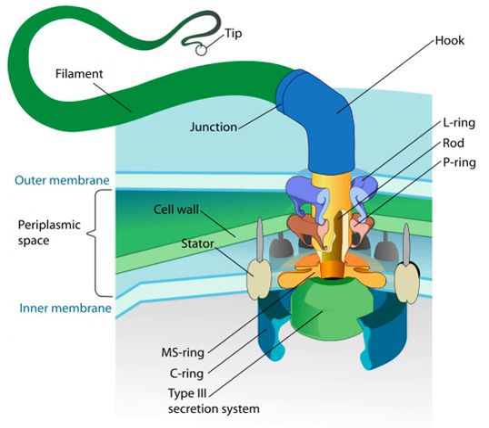In most bacteria that have been studied, including the Gram-negative Escherichia coli, Salmonella typhimurium, Caulobacter crescentis, and Vibrio alginolyticus, the filament is made up of 11 protofilaments approximately parallel to the filament axis. Each protofilament is a series of tandem protein chains. However, Campylobacter jejuni has seven protofilaments. The basal body has several traits in common with some types of secretory pores, such as the hollow, rod-like plug in their centers extending out through the plasma membrane. Given the structural similarities between bacterial flagella and bacterial secretory systems, bacterial flagella may have evolved from the type 3 secretion system. However, whether these pores are derived from the bacterial flagella or the bacterial secretory system is not known for certain.